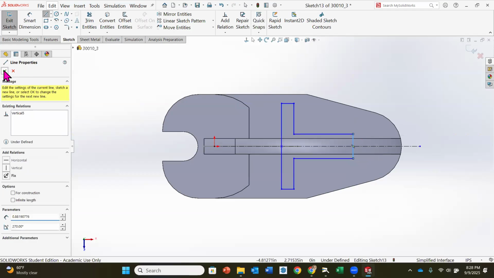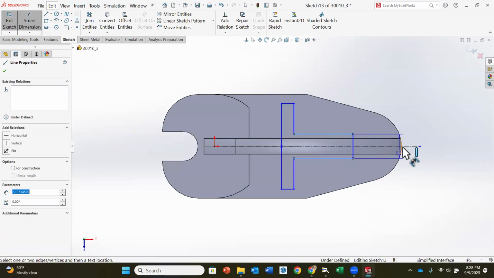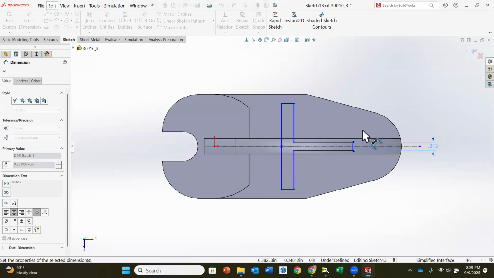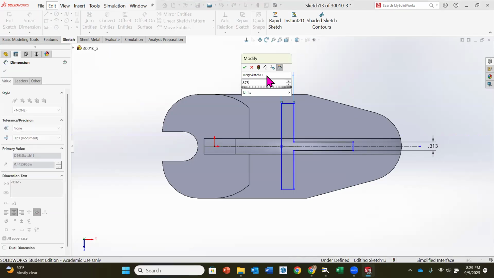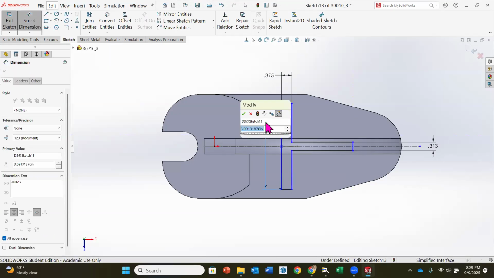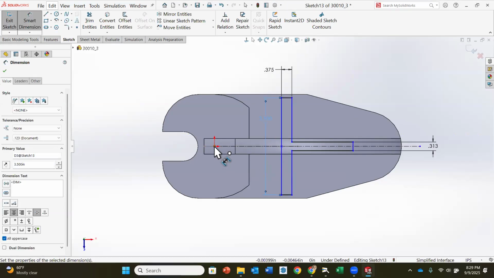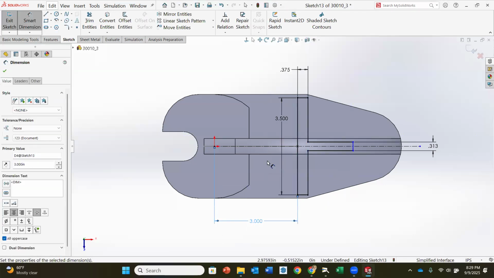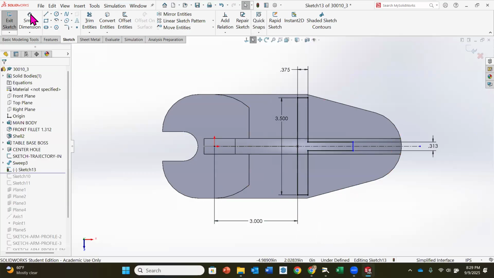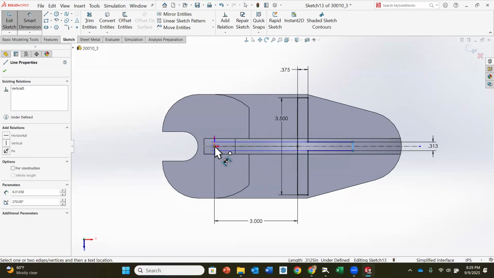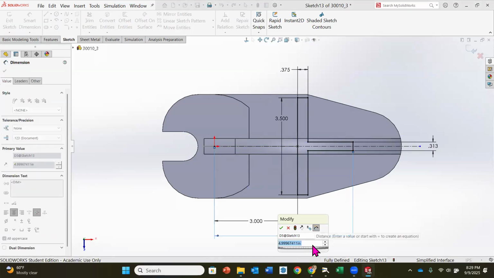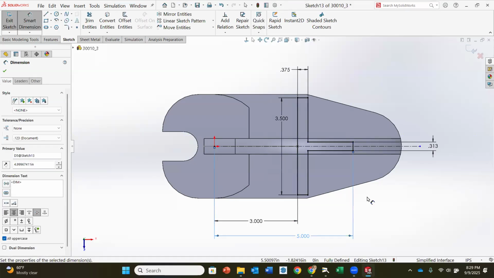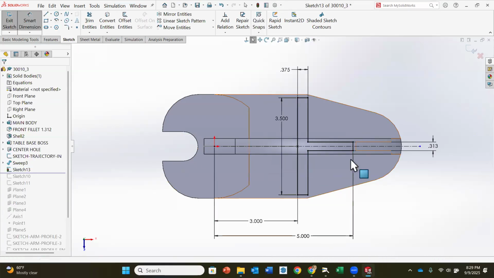Okay. Now I can do all my smart dimensions. This is 0.3125. This is 0.375. This dimension is 3.5. And then now I just need to dimension from here to here, and I believe that is that 3-inch dimension. And then I just need this backside. So I'm going to say from my origin to the end here. Oopsie, why did that do that? Smart Dimension from there to my origin. It's 5 inches. I'm going to leave it at that. That's pretty amazing that it was that size. Okay, so I'm going to leave it at 5 inches and say okay, fully defined.